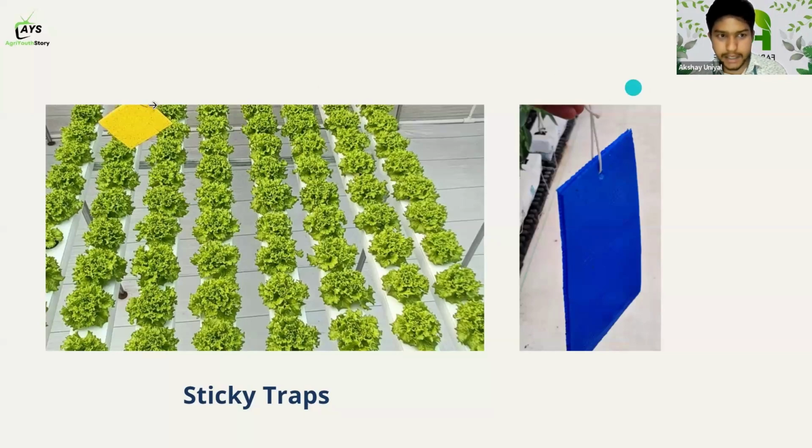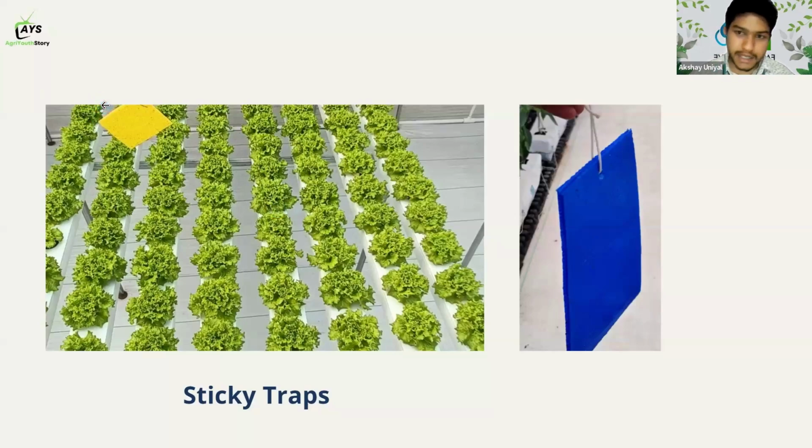That's why we have sticky traps. We have multiple layers of preventing every other disease or every other deficiency. So we are trying to reduce the margin of error as much as possible. This is what I'm saying from day one. So even if some insects come inside, you can see we have a sticky trap, and it's not as clustered as it would have been in the open field.